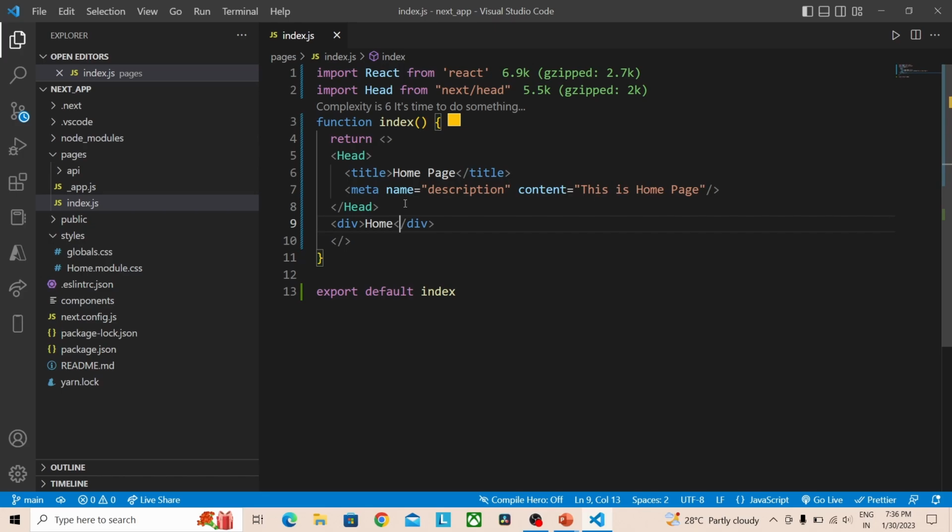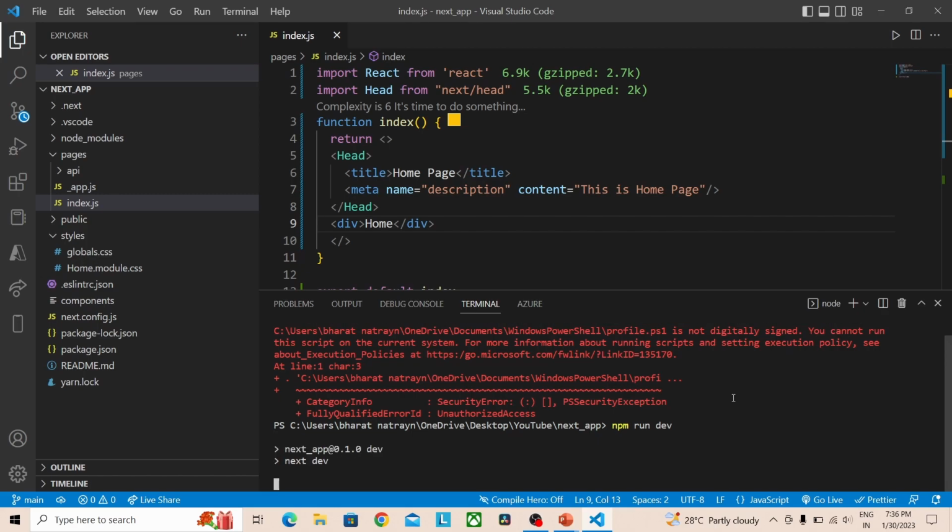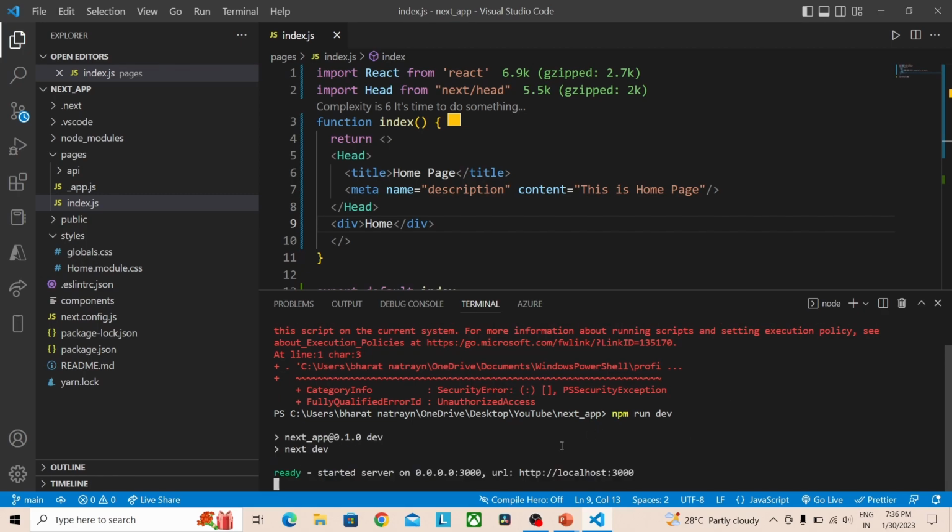Next, open the terminal and run npm run dev. Next, go to the home page. If we go to the home page and wait for a few seconds, the home page will be rendered.